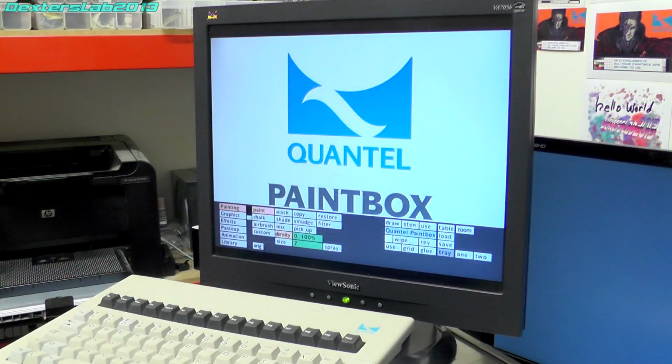Ooh, right, okay. I need to rearrange all this, plug it into the paint box, and we'll see whether we can actually get some uncorrupted animation out of it. Right, so paint box is on, Ramcorder is off, it's connected up, so let's just turn that on. It's all closed up, so hopefully I can just leave this as a bit of a soak test, make sure it doesn't do anything funny.